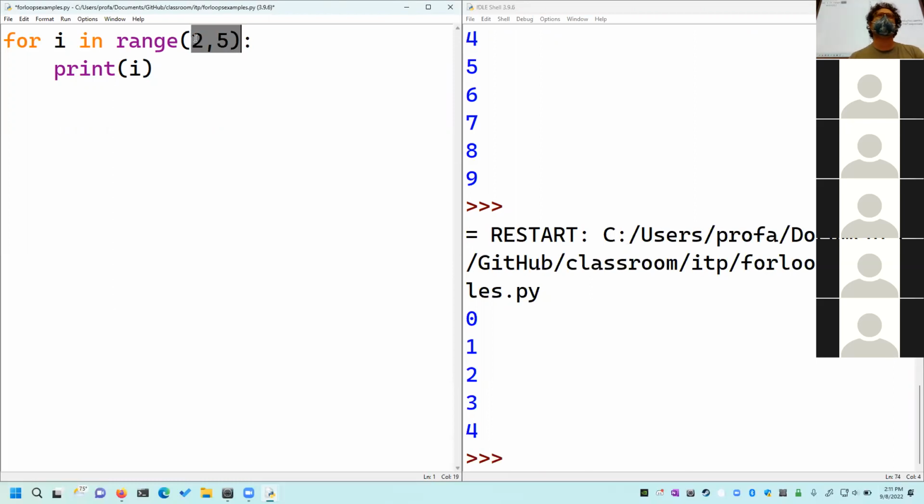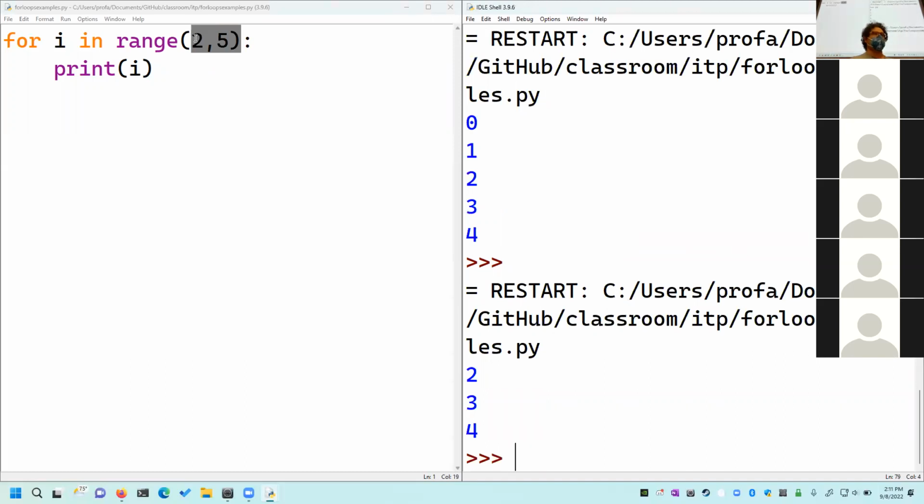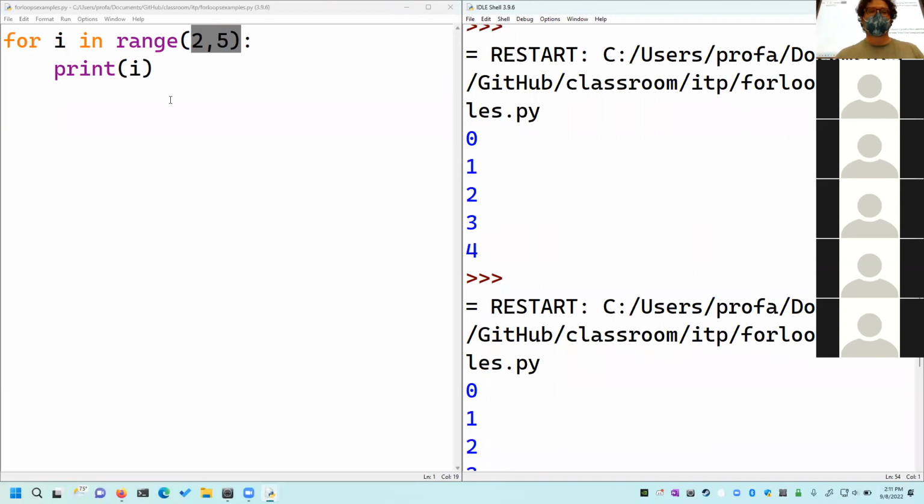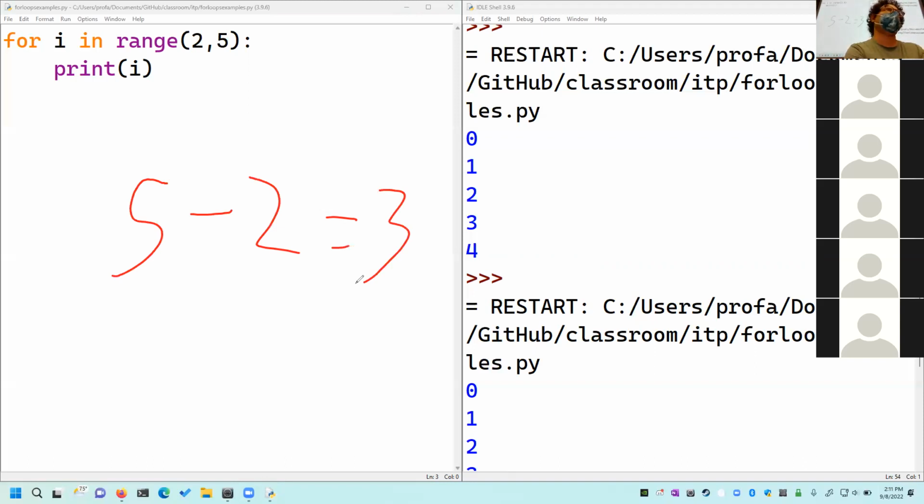So it's all the numbers from 2 up to, but not including 5. So 2, 3, and 4. That's 3 numbers. And if you weren't sure how many it was going to produce, this is where the math comes in. You can take the stopping point and subtract the starting point, and you'll get how many numbers you get.